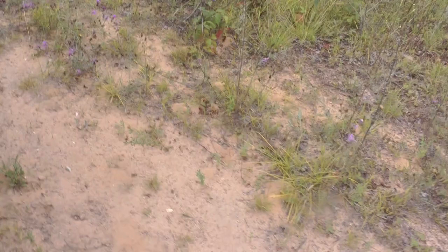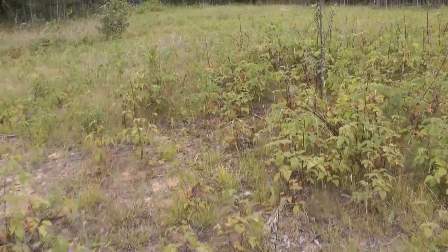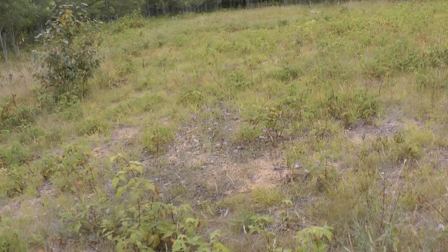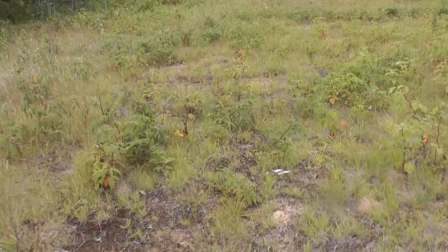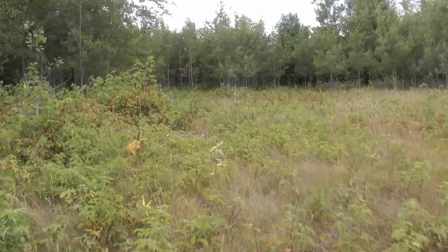But before we do that, I want to get something else. I need to have some type of, oh, this will work right here. So these are the fields that I'm picking the blackberries on. You can see they're very short plants, small berries. But being small like this, I think that concentrates nutrients. And they're probably very, very healthy berries. Now, I don't know that for sure, but that's what I'm thinking. So I want to eat some of them, to bring my diet into being more varied. The continuation of a varied diet.